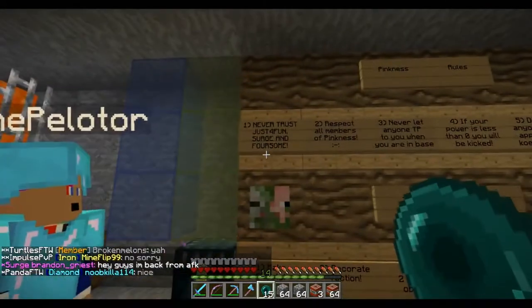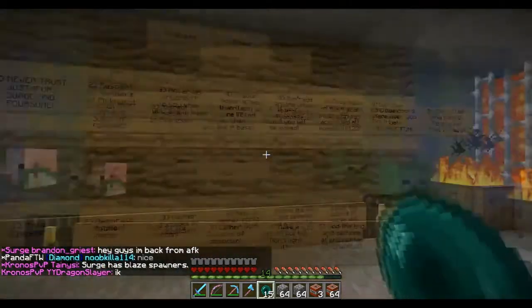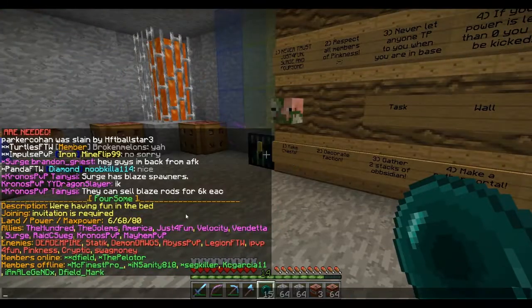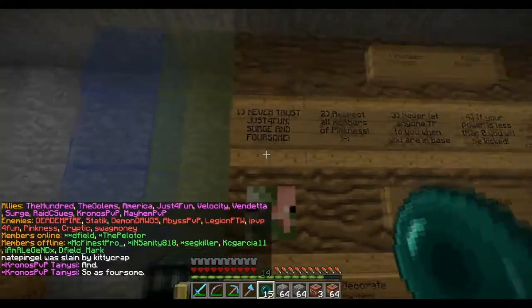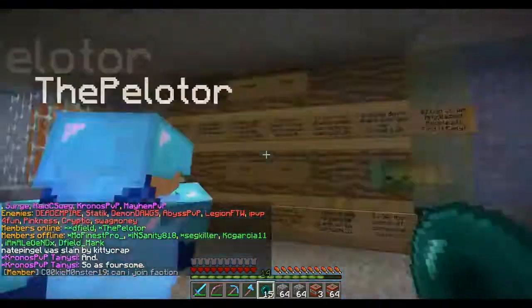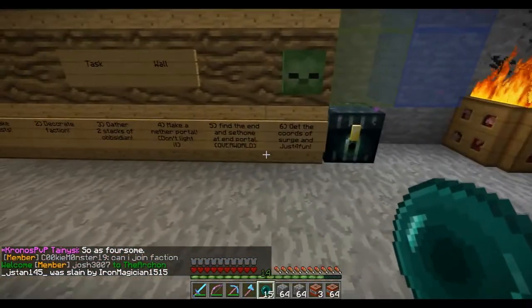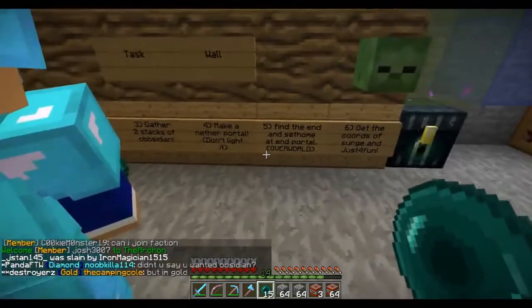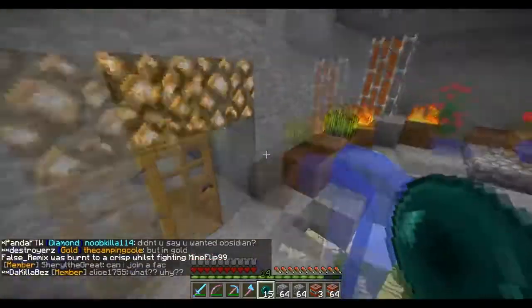Pinkness rules. Never trust Just for Fun, Surge, and Foursome. We're Foursome, right? Yeah, pretty sure we are. We're raiding them, and their first number one rule is not to trust us. I feel good now. We're gonna wreck their entire race, and then they have a bunch of other rules. Is there any other rules that are funny? Get the coords of Surge and Just for Fun. Oh, there's some hatred in this wall right here. What the heck?